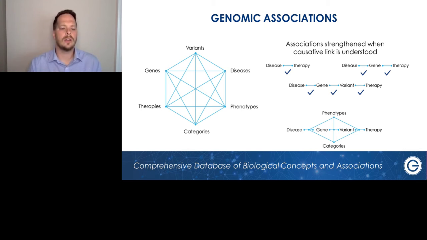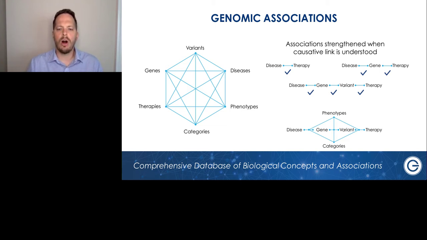Mastermind, through its genomic language processing, makes all of those connections and annotates and specifies those connections through categorized keyword annotations of all of those associations as well. And the benefit of having that manifold genomic association network is that the stronger the association, the more likely you are to see multiple of those connections. For instance, there's a strength in finding a therapy that's targeted to a specific disease, but that association becomes even more deeply connected and verifiable when you add a gene or a gene and variant, or further when you add additional phenotypes and categorical terms to it.